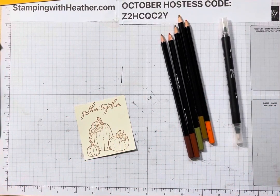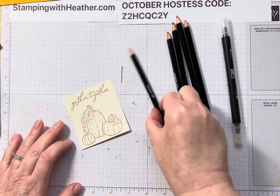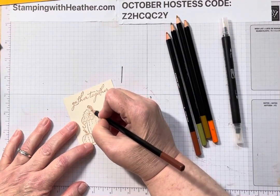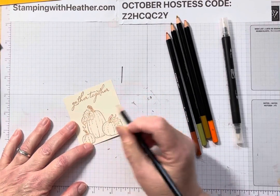Okay, and the blender pens are also in the annual catalog. So I like to do everything. Let's start with the Early Espresso. These I just used on, it's a darker. I use this on my stems. Now you're gonna really see it down here on this one, but these not so much.